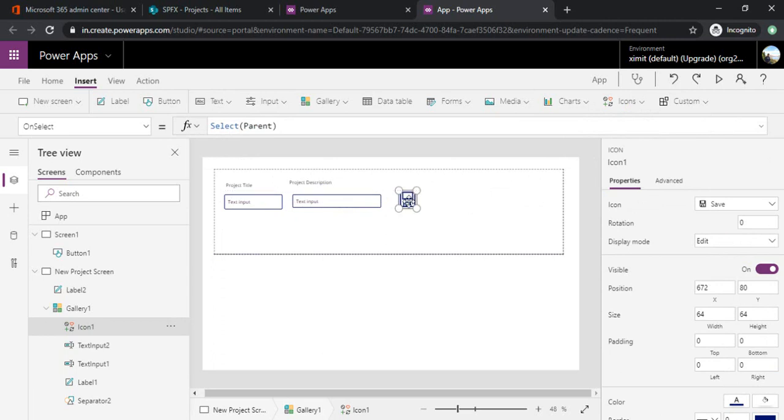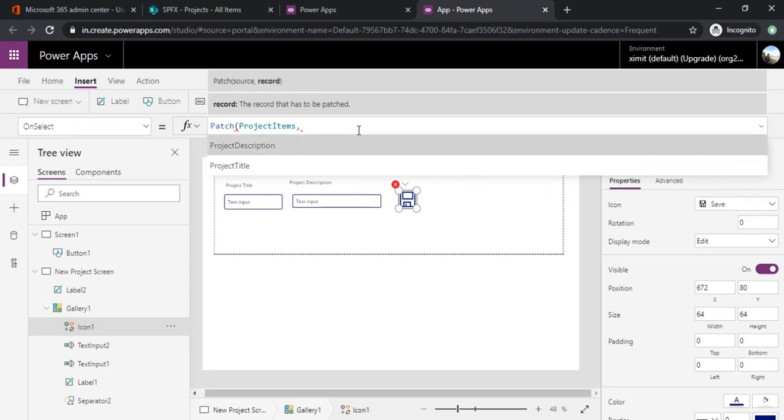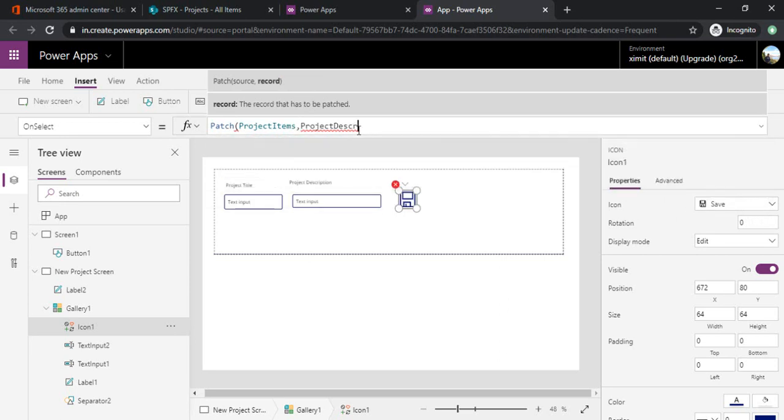Alright, so on this save click, I would be patching my collection with the controls. I'll use the patch function with my data source, projects, and I'll bind up the data.